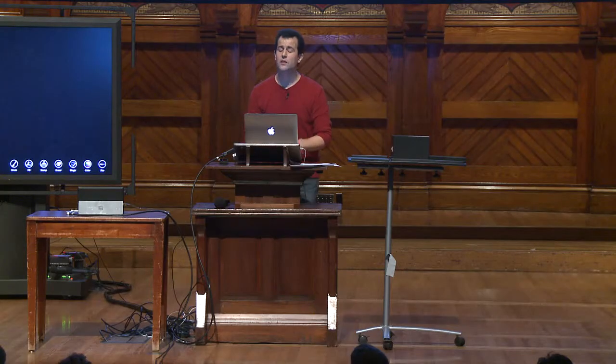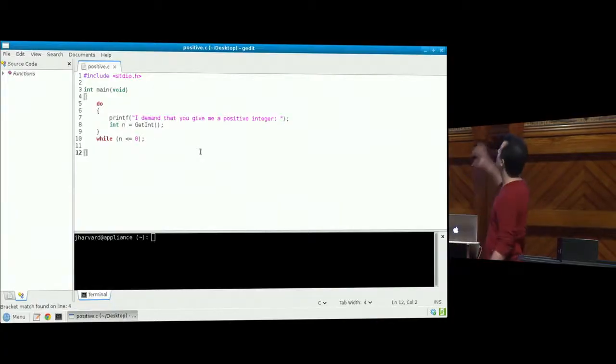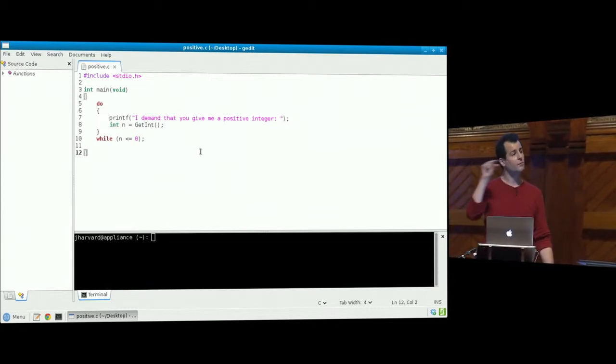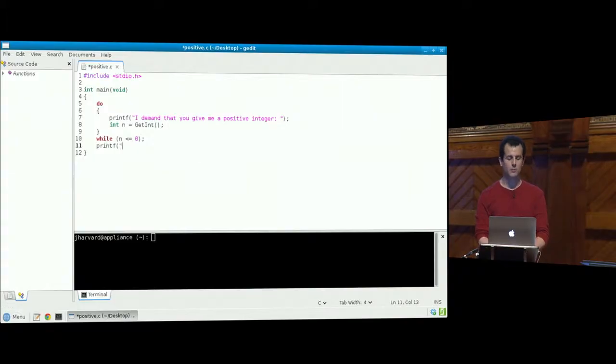So already we've significantly cleaned this code up, right? We've borrowed a very simple construct, the do-while loop. I've stolen just the important lines of code that I started copying and pasting, which was not wise. And so now I'm going to actually paste it in here and just do it once. And now what do I want to do? At the very end of this program, I'll just say something simple like, thanks for the, and I'll do %i for int, \n, comma, and then plug in n, semicolon.